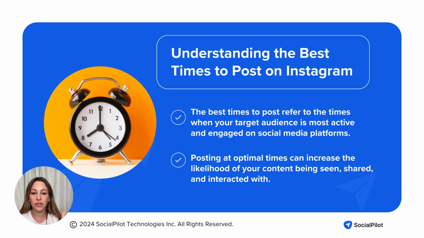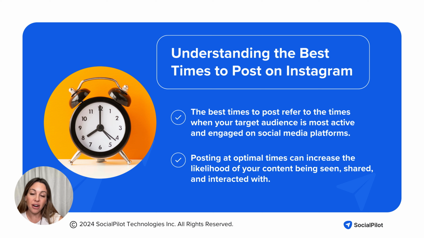So the best time to post refers to the time when your target audience is most active and engaged. Obviously, you want to post when they are going to like, comment, share your content. So say you post at the wrong time, it's the middle of the night and your followers are sleeping, the post ends up dying because it doesn't get any engagement, and then it just ends up failing and doesn't get any love. That's why it's so important to post at the right time, because if you post when everybody is on, that's going to increase the likelihood of your content being seen. It's going to increase the likeliness of it being shared and interacted with for more engagement.